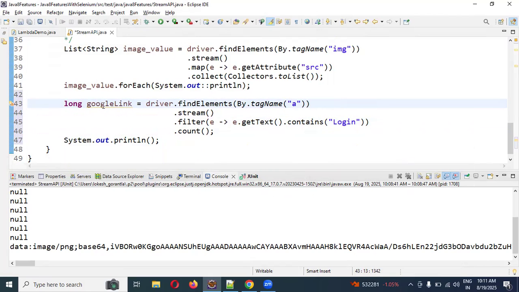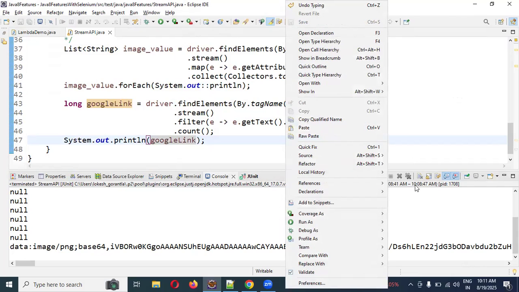Now this one I'll paste here. You can mark it as a count as well. That is not a big deal.